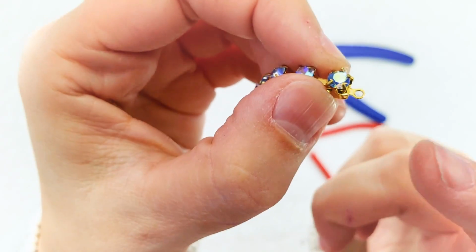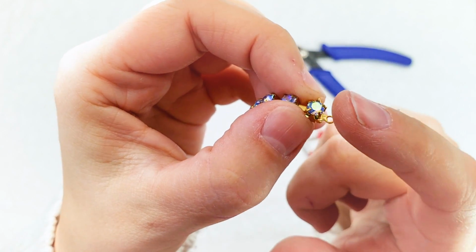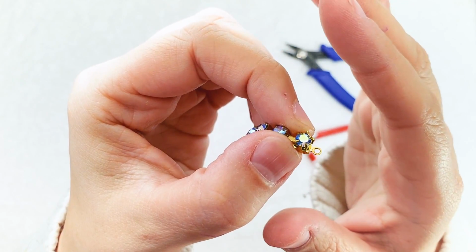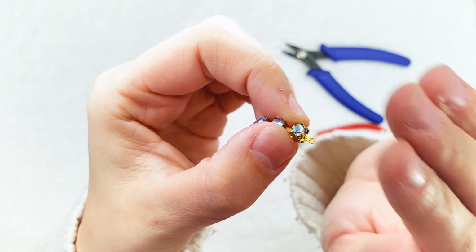Nice and simple. And now the trick here is to bend your prongs down nice and gently. You don't want to press down too hard or too much on one side because you don't want to crack the crystal, and you don't want to press down too much on one side where it shifts the stone and then it's more difficult to press down on the other side.